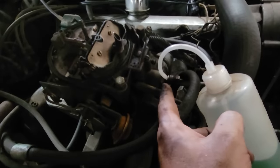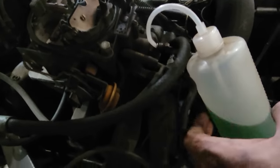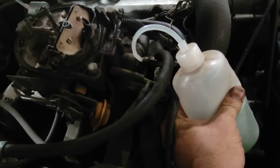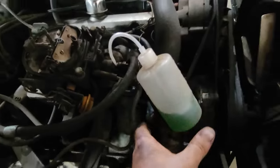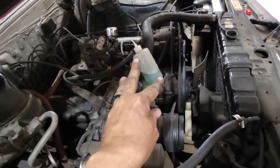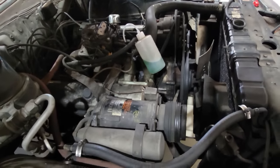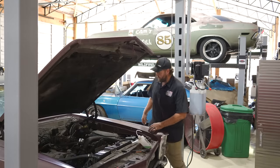So the guy backed this out, cleaned the thimble up. That looked really nice and clean actually. And now I'm just back feeding some fuel down. We're gonna fill this line completely full. There we go. And we'll just let this set for nine minutes and 42 seconds, and that'll bring that pump right back around. No, probably not, but it's worth a shot. That's cooked in for a few minutes.